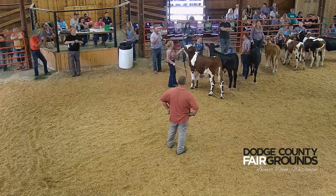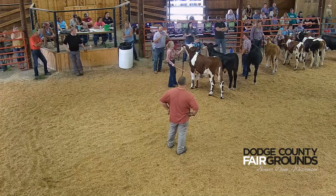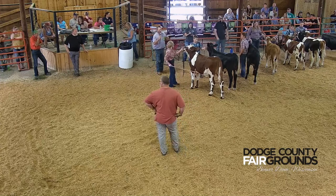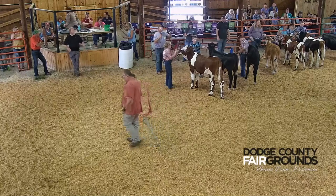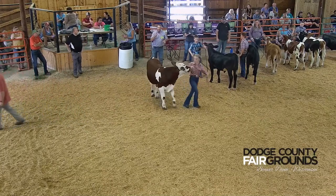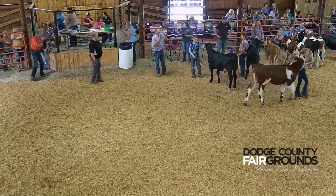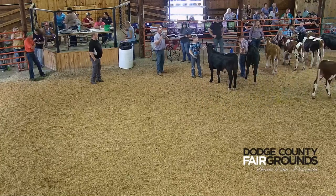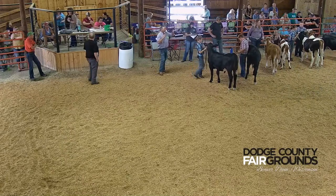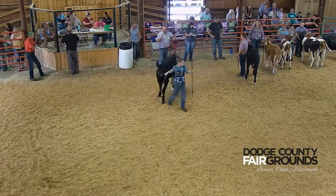A calf that the young lady does a heck of a nice job showing, has always got him presented. A calf that's got some muscle, he's got some top shape to him. He's not as heavy muscled as the calf that comes in second, but I think he balances up just a nickel better for me today, and that's where he has the advantage. The calf that comes in is probably the biggest top, biggest hip calf in the class. For me, he's just not as attractive. I'd like to make him a little bit more attractive in that jaw area, but he is a heavy muscled guy. He's a big top, and he gets around the ring in an adequate fashion.